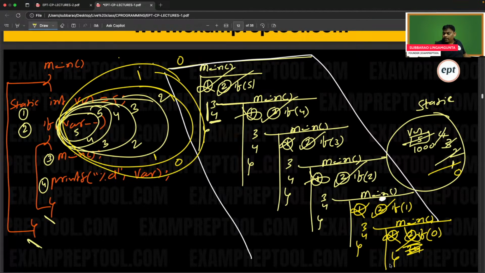Second condition fails, then 3 and 4 are not required. You are out of the function. But remember one thing: whether the second condition is true or false doesn't matter, because you already did 0 minus minus. 0 minus minus is 0, but after the second line is over, it became minus 1. Because the second line failed, 3 and 4 need not be executed.